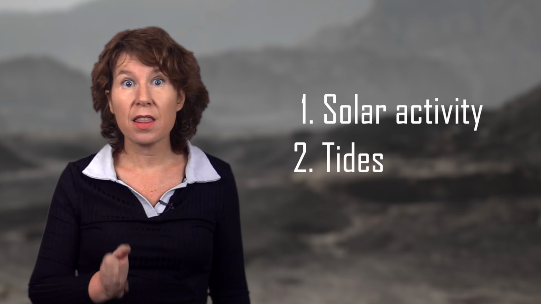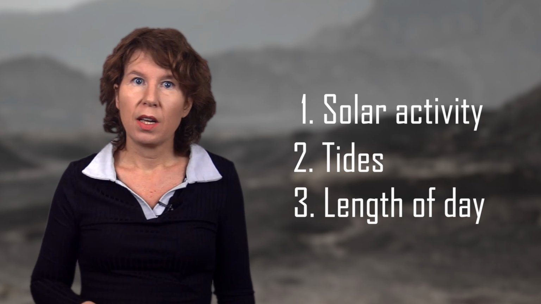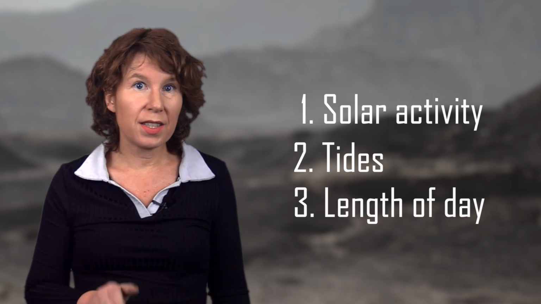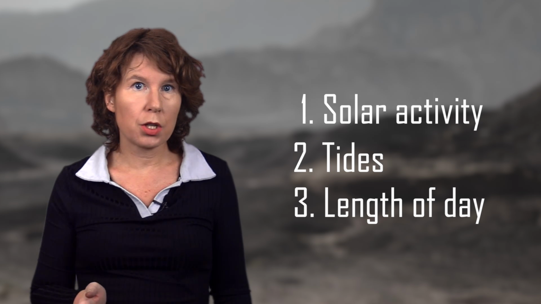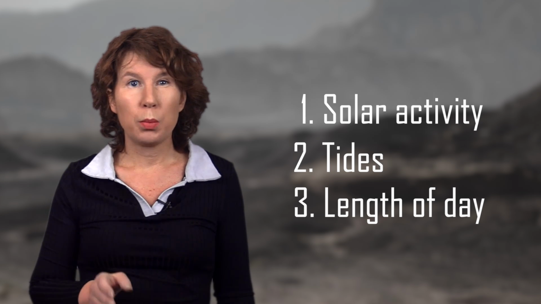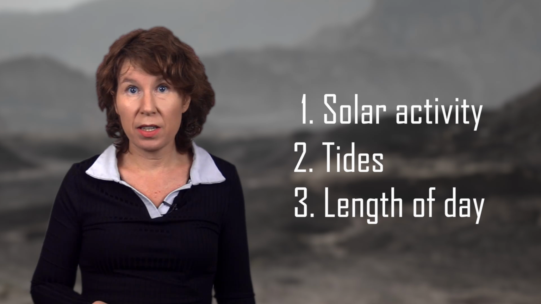That there are patterns in the earthquake occurrences is very intriguing, and the reason why geophysicists have looked for systematic influences on the observed rate of earthquakes. We have chosen here 3 examples that we totally subjectively found to be the most interesting: solar activity, tides, and the length of the day. I have to warn you that this is all quite recent research and somewhat controversial, but not as crazy as you might think. First, solar activity.